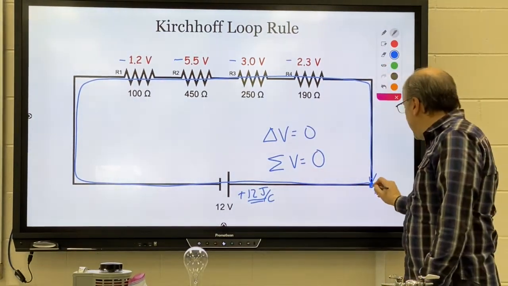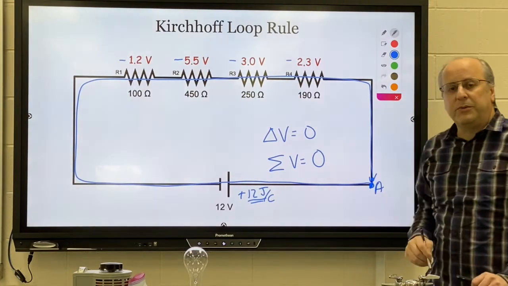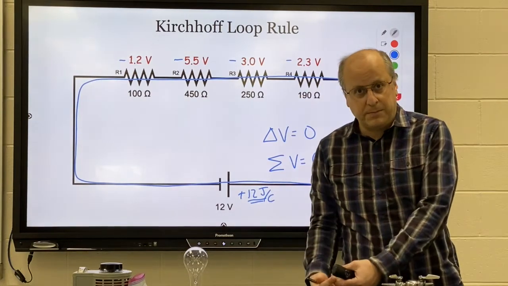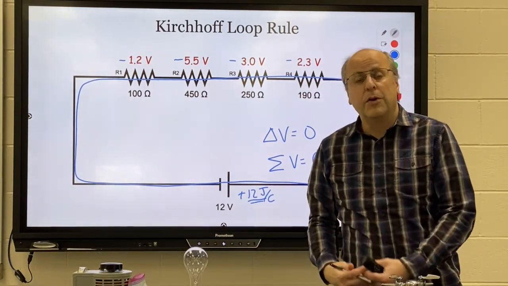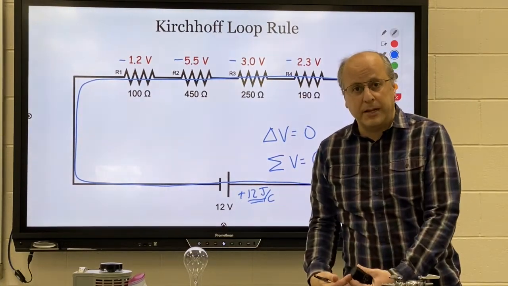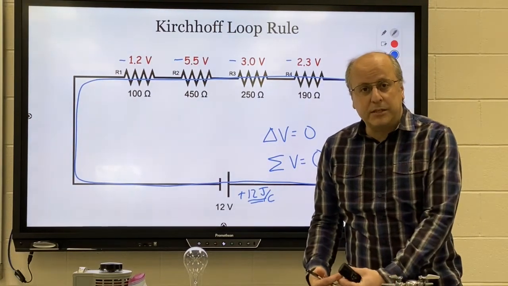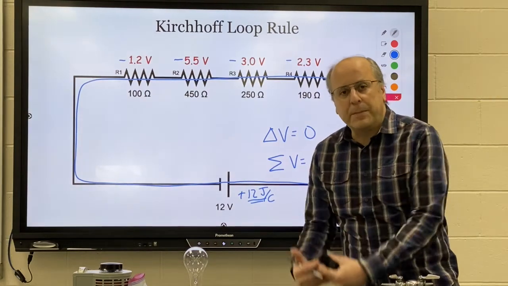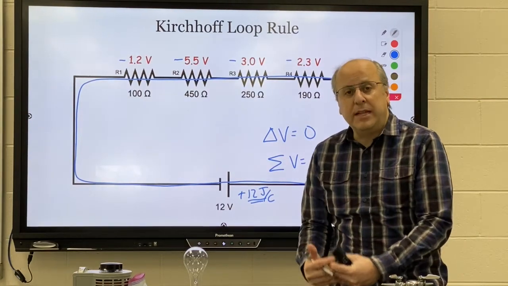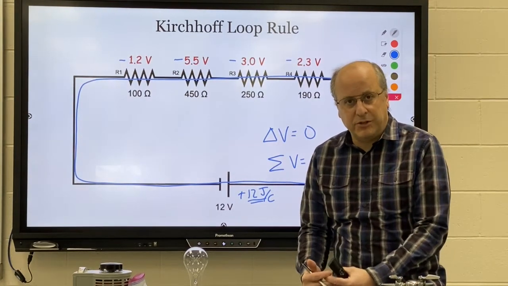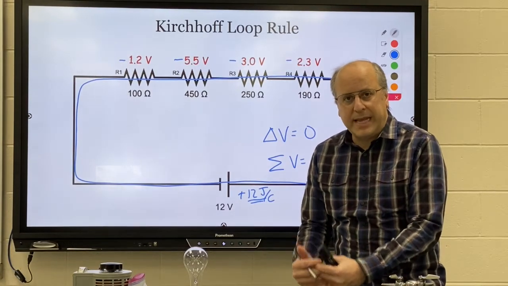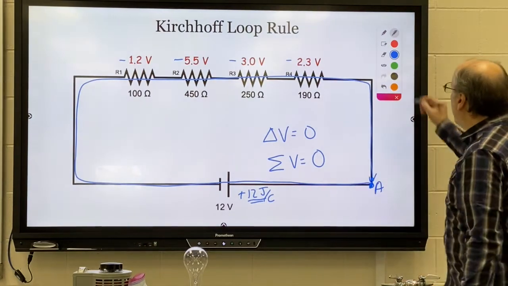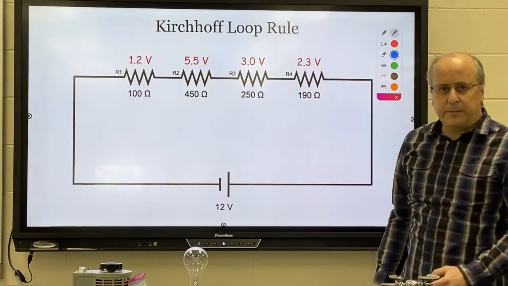If we just look at the energy we started with and the energy we end with, we should have a difference in energy of 0. Okay, this is true for every loop in every circuit. You gain energy in some spots, you lose energy in some spots. When you get back to where you started, you need to have the same amount of energy. 0 gain in energy, 0 change in energy when you get back to where you started.